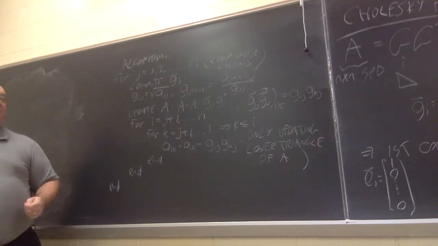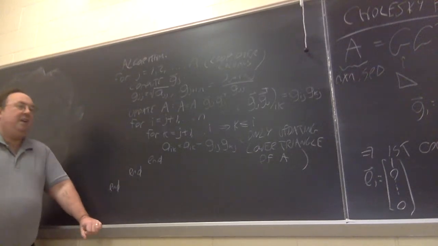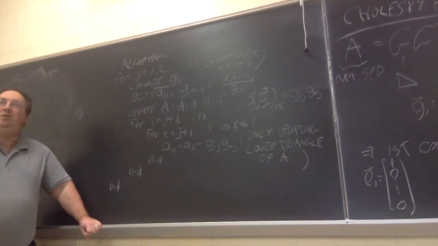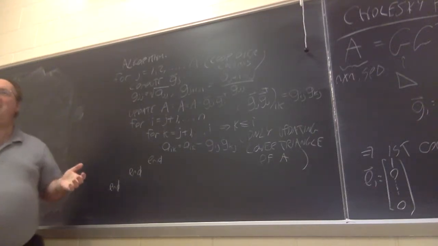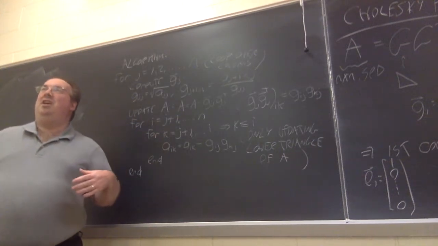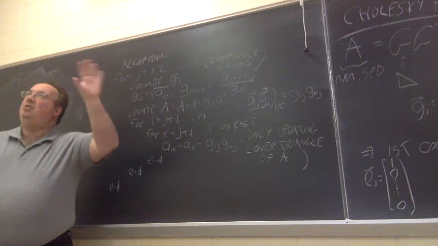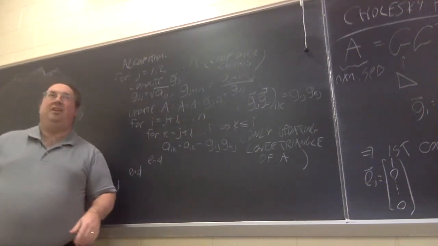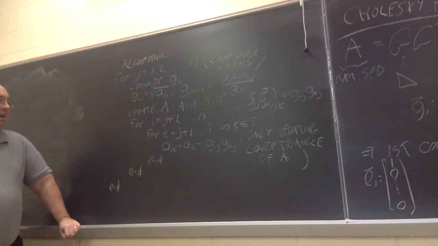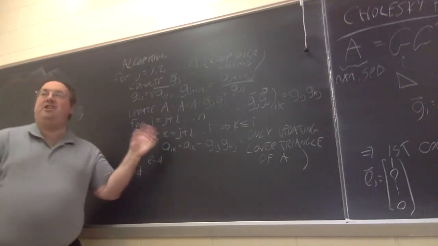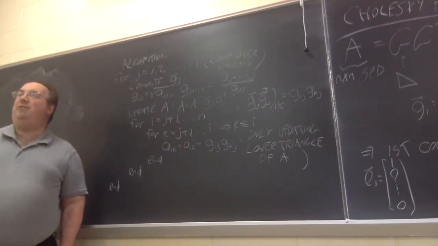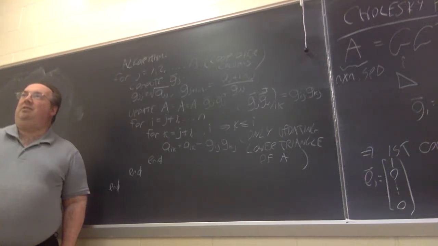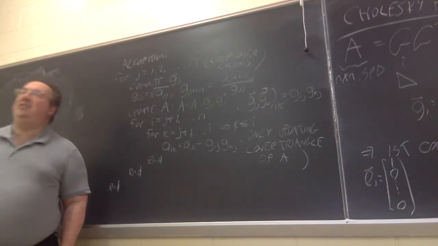We are only using the lower triangular entries of A to get the entries of G, which is also lower triangular. A lot of times when you're implementing algorithms, you end up doing more than is actually needed, just to try to have results look a certain way. Like if you're implementing Gaussian elimination, you want to see A reduced to actual upper triangular form. You don't have to do that. You just need those correct entries in the lower triangle. Don't waste time zeroing out the other ones. That's a wasted operation. So we're only touching half the matrix, and this seems like a small thing, but it's actually the most important thing in terms of justifying why we do this instead of Gaussian elimination.